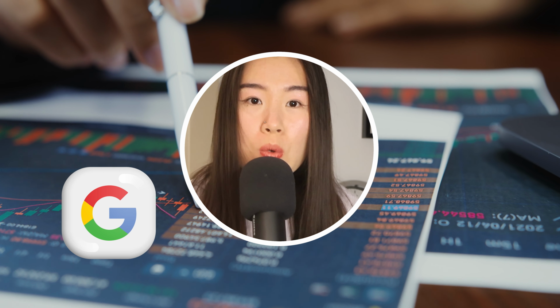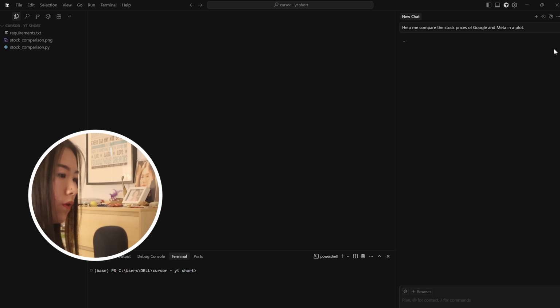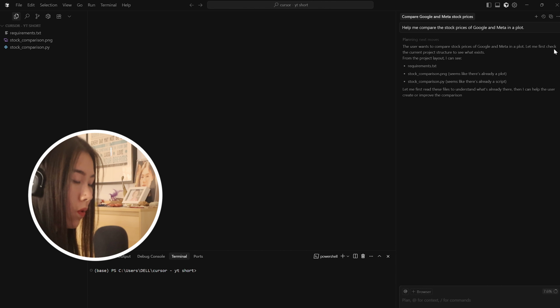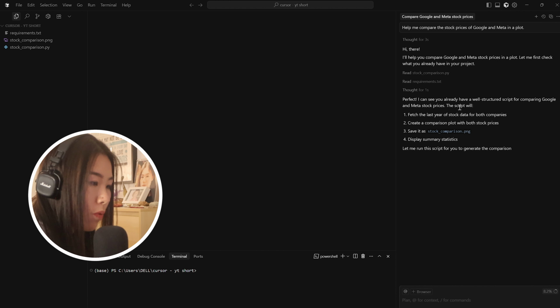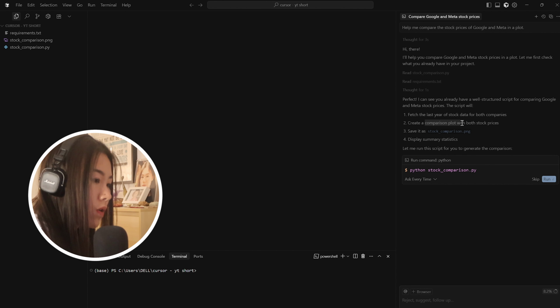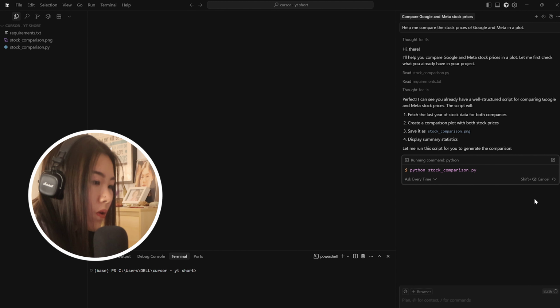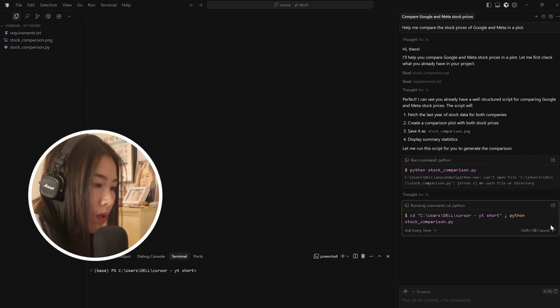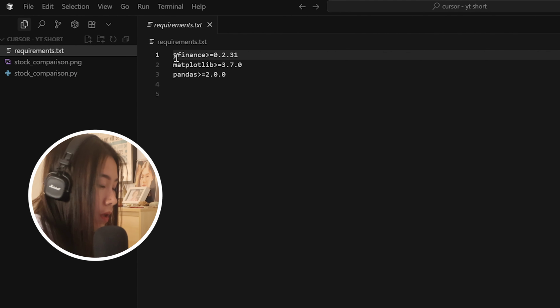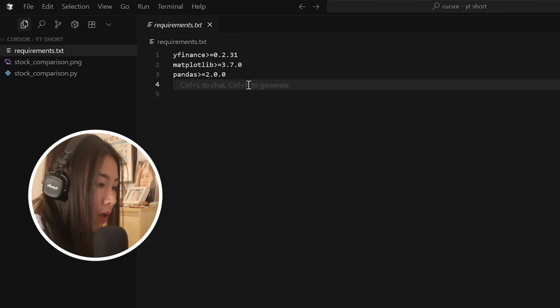Let's say you want to compare the stock prices of Google and Meta. You give Cursor this prompt and Cursor tells you that in order to achieve your goal, there will be around a 2 or 3 step plan. You need to scrape stock prices, compare them, and then make a visualization of it. Then Cursor AI decides what tool it's going to deploy before executing this plan. In our example, it selects Python and 2 libraries, Yahoo Finance and Matplotlib.